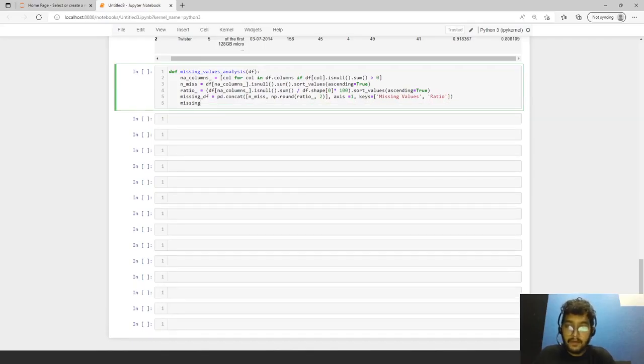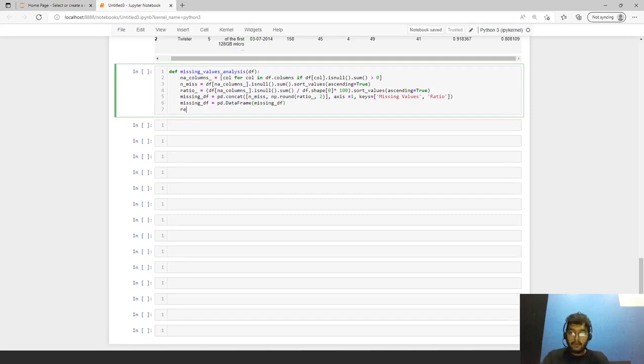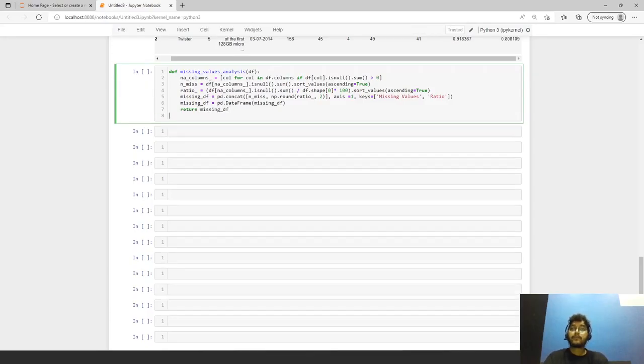Then thing_df equals pd.DataFrame, and let me return thing_df.